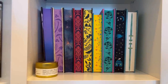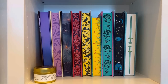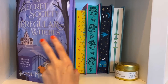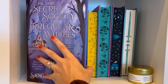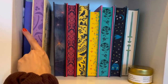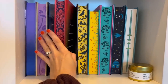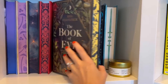The next shelf I have here are special edition books with just absolutely stunning sprayed edges. I love these sprayed edges, and then a candle. So I gotta show some of these off. They're so beautiful. So this is all mostly Fairy Loot and Goldsboro. So I have the Fairy Loot edition of The Very Secret Society of the Regular Witches, Emily Wilde, which I didn't love, but that's okay. Spells for Forgetting, which I did really enjoy. Same with A Dowry of Blood. Loved that one. Have not read Book of Eve yet, but that is a stunning, stunning book.